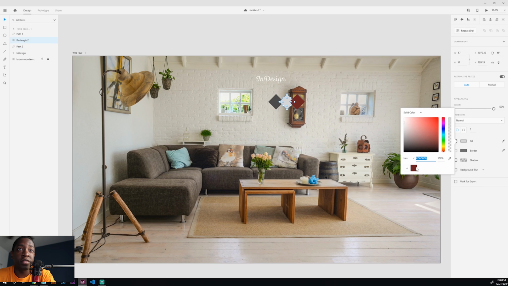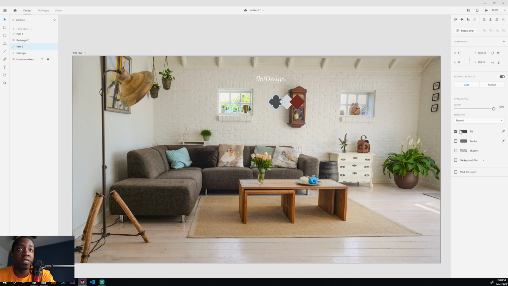Okay, so these colors, we'll actually be using them again. So what you want to do is, you can see this burgundy color here. I added that color to my swatch. So if you want, just go into the other ones and click this. You can save your color swatch here. So there goes that one. And then you can also save the next one. Go back into fill and save. And I believe you can do the same thing for borders as well. But we'll be using those colors throughout.